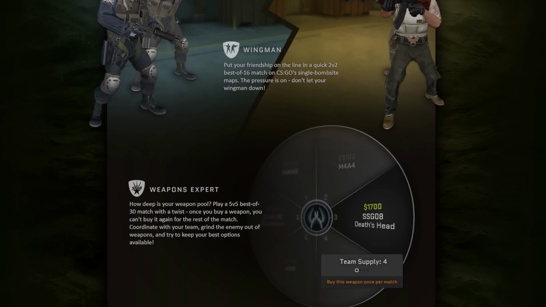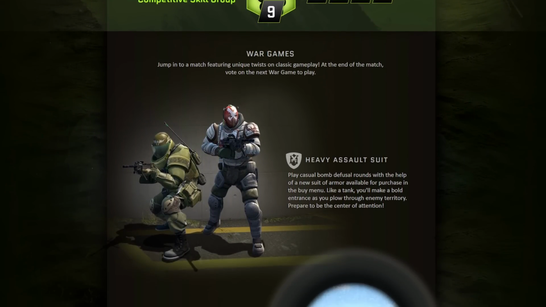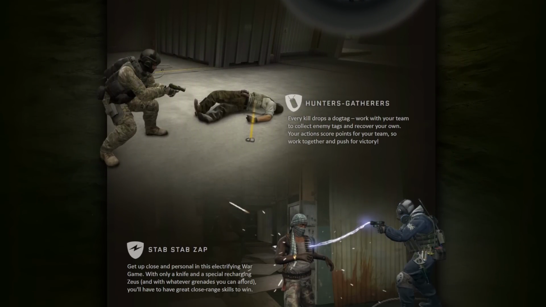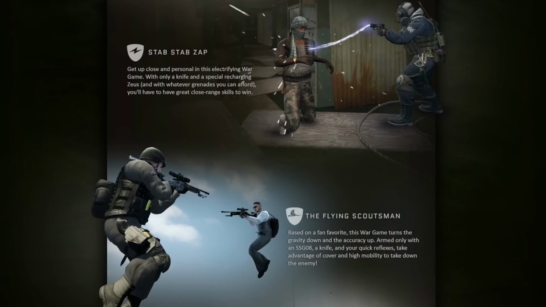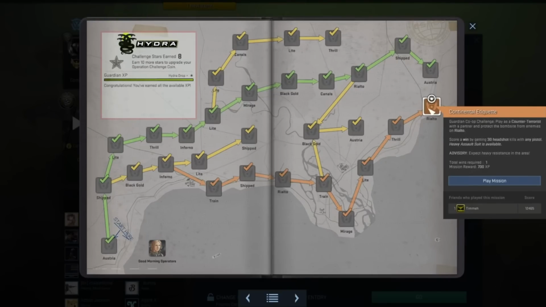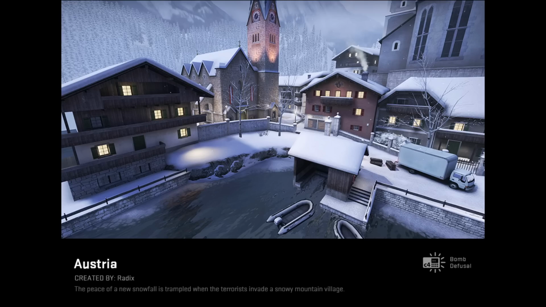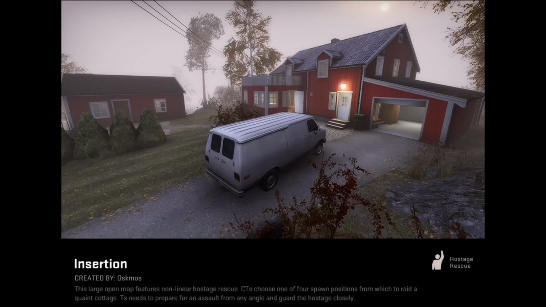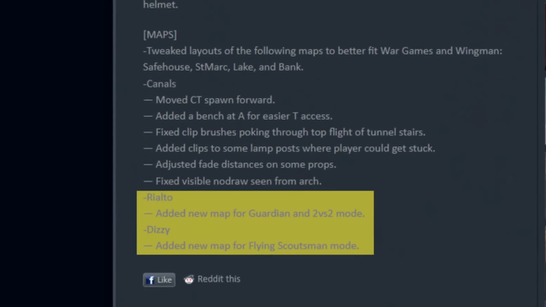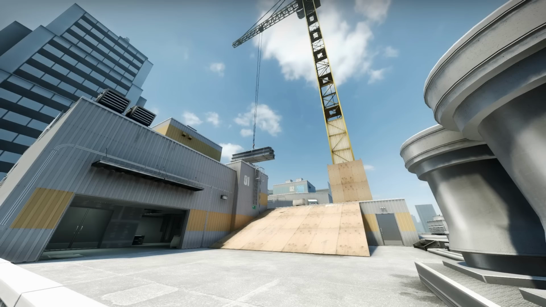There are 3 Hydra events: the War Games, Wingman, and Weapons Expert. War Games itself was a collection of 6 different fun modes: Heavy Assault Suit, Headshot Only, Hunter Gatherers, Stab Stab Zap, the Flying Scoutsman, and Trigger Discipline. There was more though: a full Guardian mission campaign and 7 community-made maps: Agency, Austria, Black Gold, Insurgent, Light, Shipped, and Thrill. A few other maps were added but weren't officially a part of the operation, which included Rialto for Wingman and Dizzy for Flying Scoutsman.